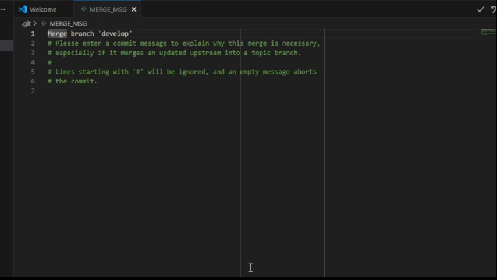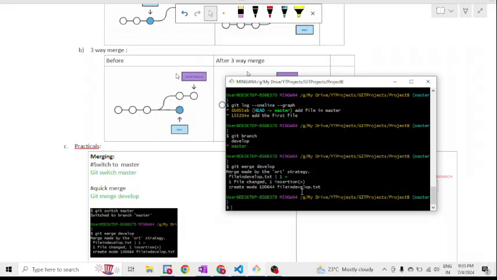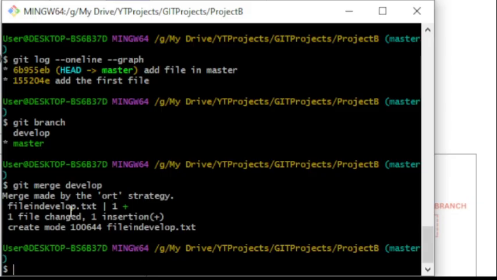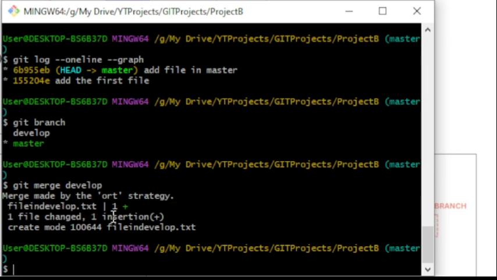Okay, and it wants me to write a comment. I'm happy with this, merge branch develop, so I'm not going to change it. Okay, and you see now the merge is done, and the file in develop has been added. One file changed, there was one insertion.